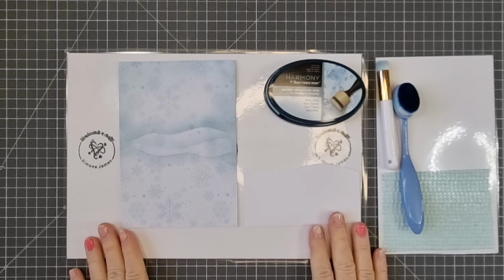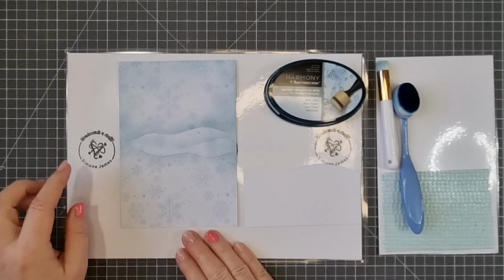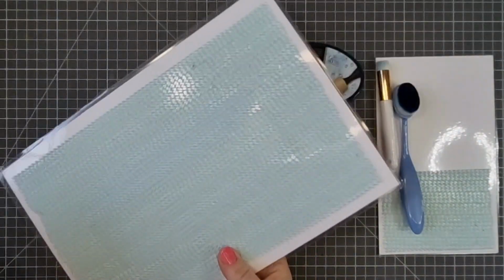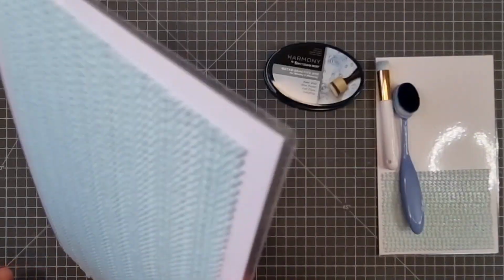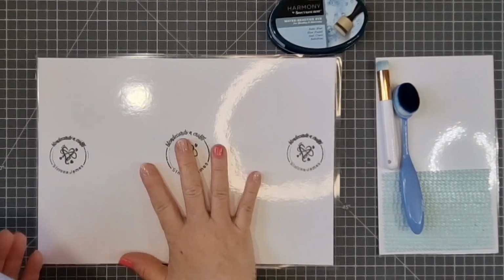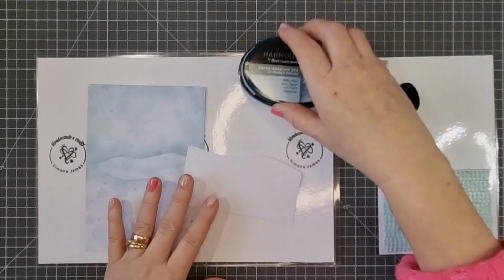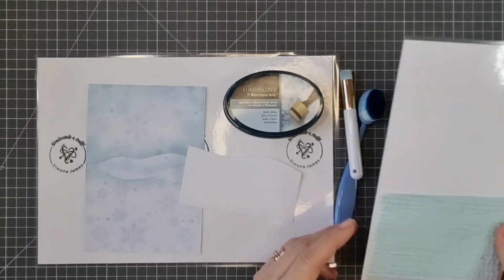So I'm all set up now to do some ink blending. I have taken an A4 white sheet of cardstock and I have laminated it, and then you'll see on the back of it here, let me just show you, I've taken one of these non-slip mats that you can use in a workshop or in your kitchen under a counter boards, and I've put that on the back, so this will stop my mat from sliding, and I find that really helpful. And then you can wipe off the laminated coating on the top. I've also done that for this little piece of cardstock.